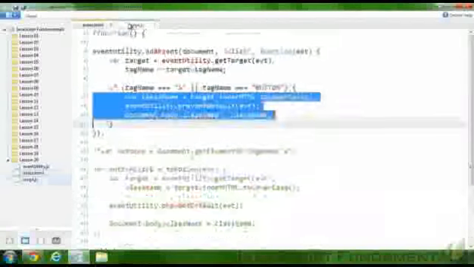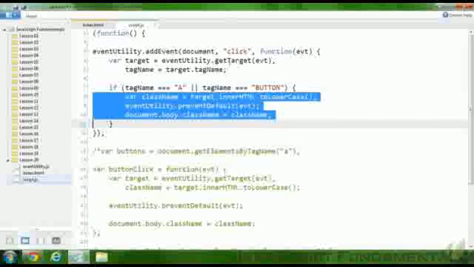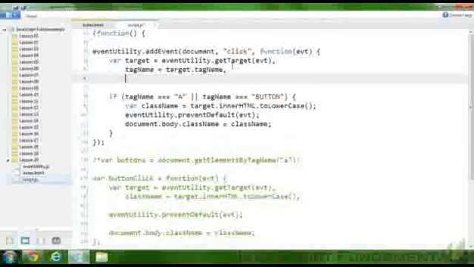So we need to go back to our script, and we need to get the value of these attributes. So let's call this data class. Why not? That's kind of descriptive as to what it is. It might be better to be class data. So let's do target.getAttribute, and we specify what attribute we want to get.